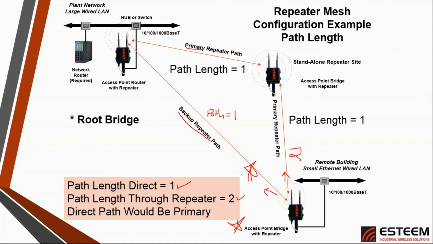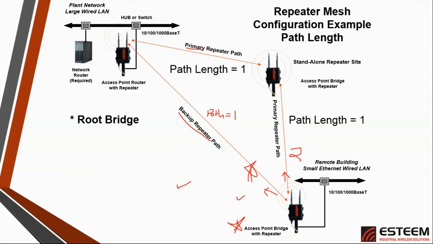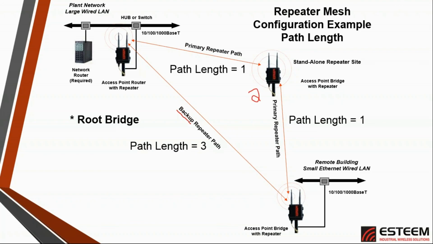We want to force it to go through the repeater. How do we do that? To be honest with you, it's as simple as making the radio think that it is using the same rules that we made before, but we're going to fix the game. To create this backup repeater path, all we need to do is make it think that the path length of the route going direct is longer than it takes to go through the other ones. So our path length of going through the primary repeater would be 2, and our path length of going through the backup will be 3.